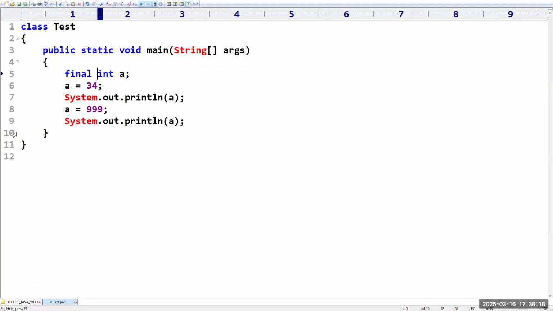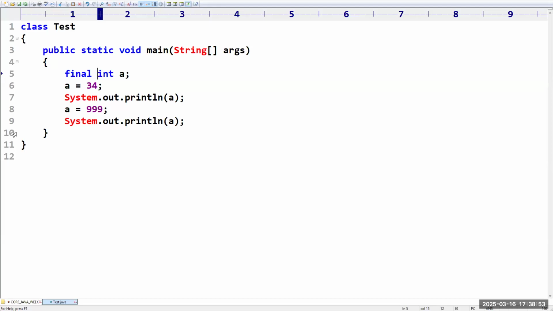The purpose of const is to declare any variable as a constant. But here you can see in Java that concept is replaced with the keyword called final. Whenever you declare any variable with the final keyword, what is the meaning? Modifications are not allowed for that. Clear?